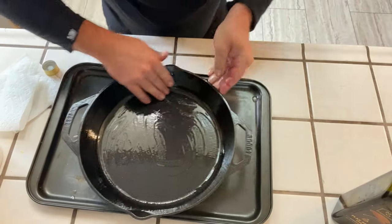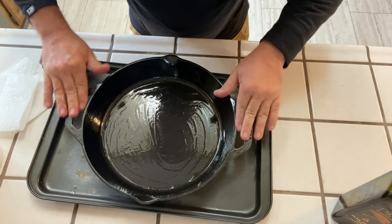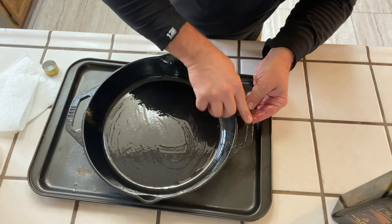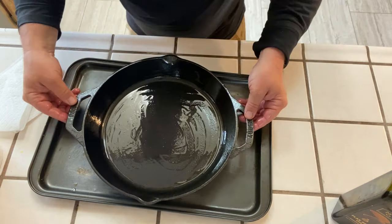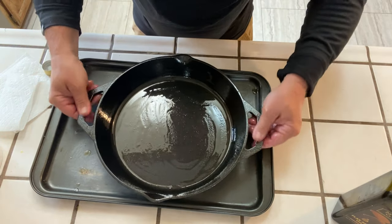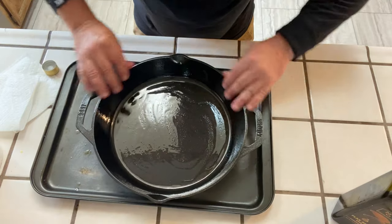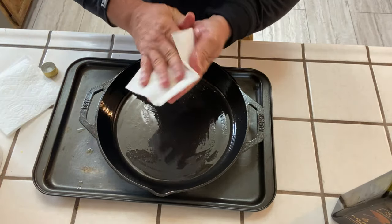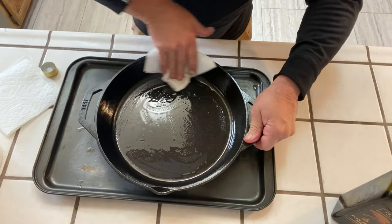really well. Once you have your oil all over, even down here where they have this stamp that says Lodge, and then 1896, get oil in every little nook and cranny. Then we're simply gonna take a paper towel and wipe the excess off.